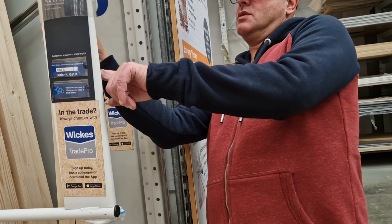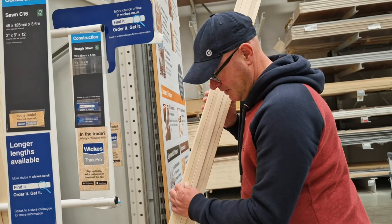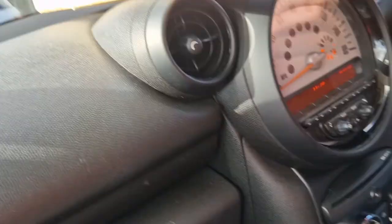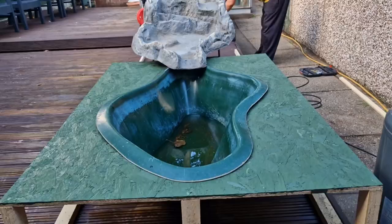It's a pack of 10, £33.25. Oh, it was 28 something. Was it a pack of 6 the last time? That other was a bit thicker, but to be honest with you, we don't need it any thicker, I think. So we get in the car with our timber. Because the car is small, but we manage.